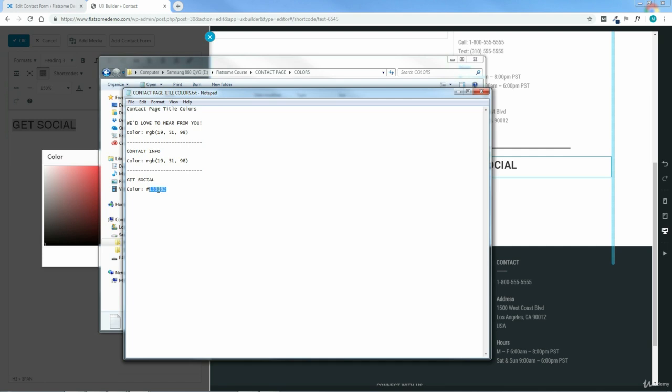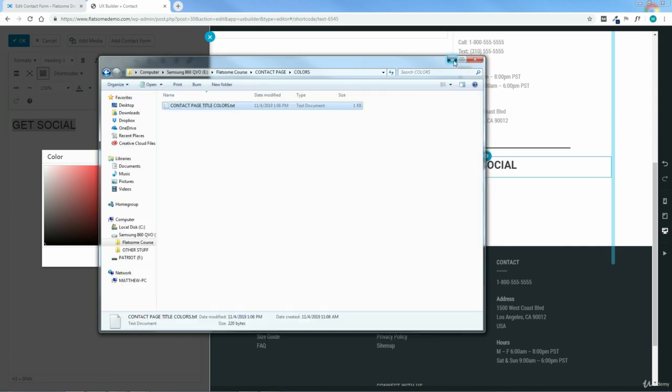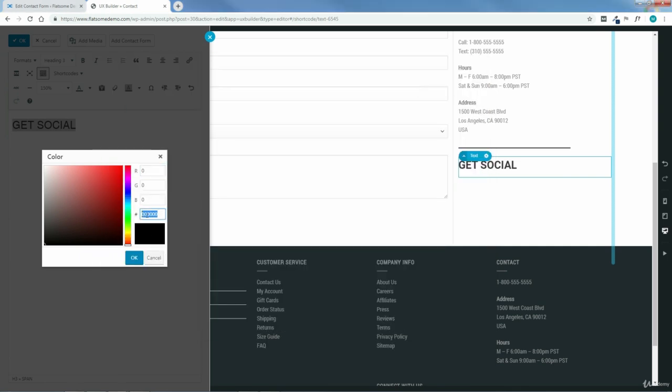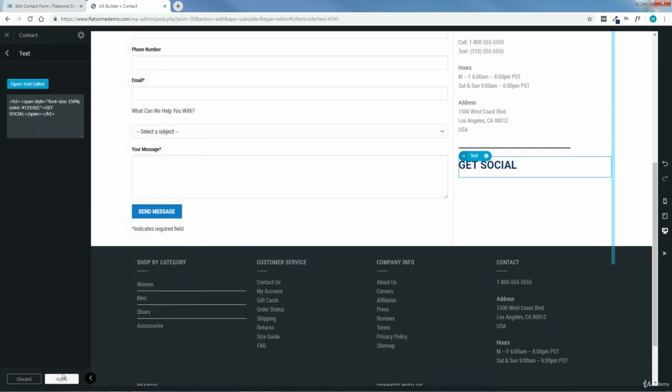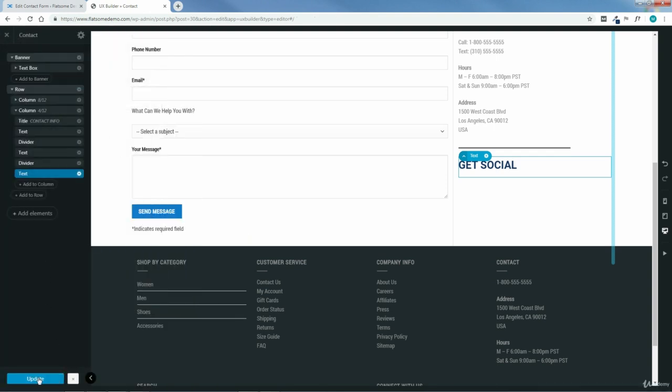Just copy the numbers. You don't have to copy the hashtag. And we'll go ahead and highlight that, right click and paste. And then we'll click down here. And you can see it changes to the dark blue color. So we'll click OK. Perfect. We'll click OK again. And now we'll click apply. And we'll update that.